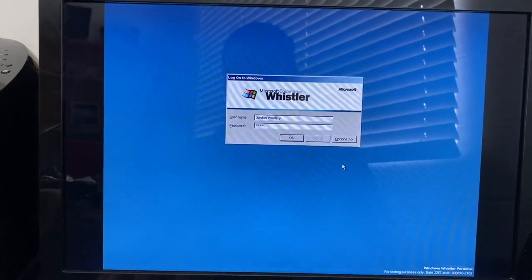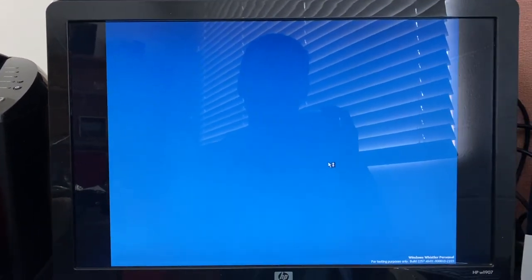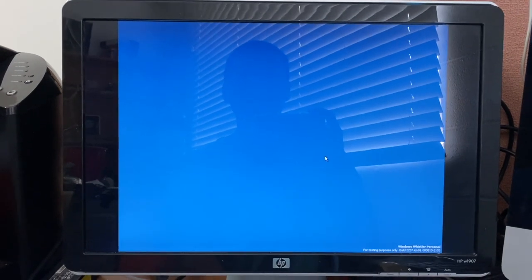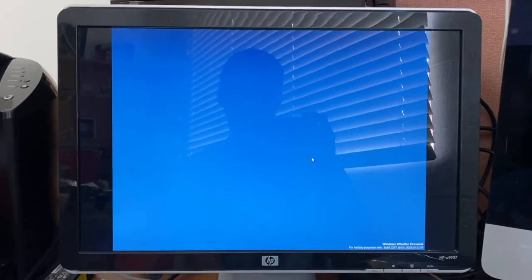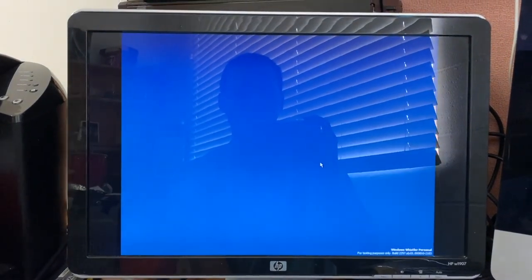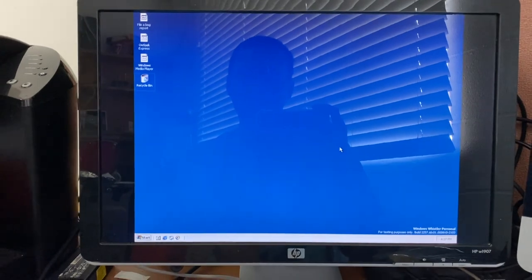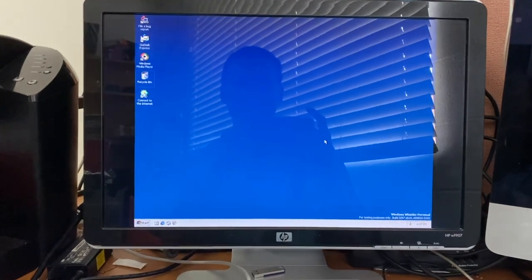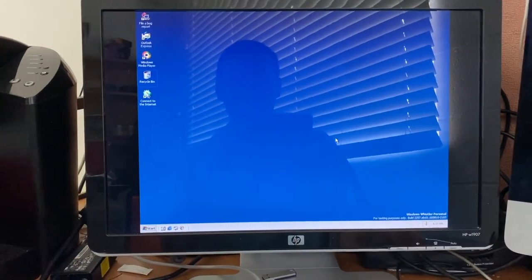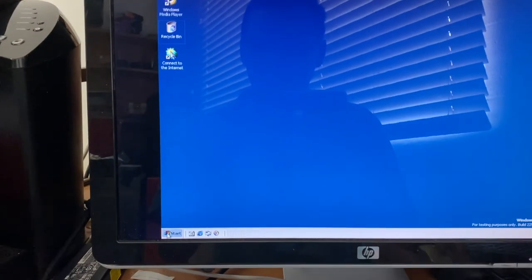Let's go ahead and log in. We got the Microsoft Sound Wave, which is also in Windows 2000 — it looks like they use that as the default login sound rather than the Windows Millennium or 2000 startup sounds. I got the color change — it's now got the Windows XP style shade of blue. Here we are at the desktop. The upgrade was successful and it's applied the professional theme out of the box. Let's see if the new start menu is enabled — and it is.